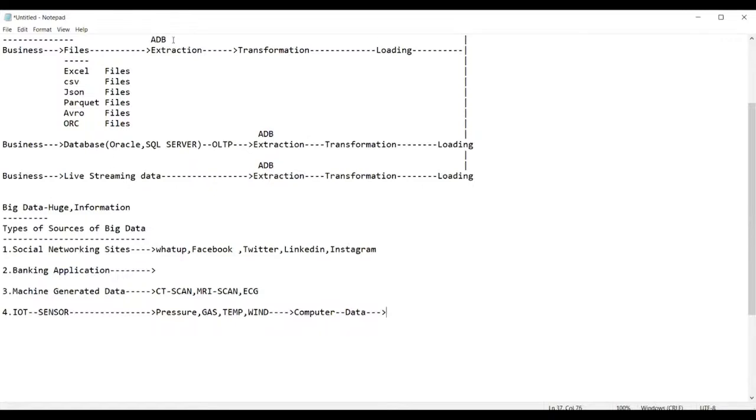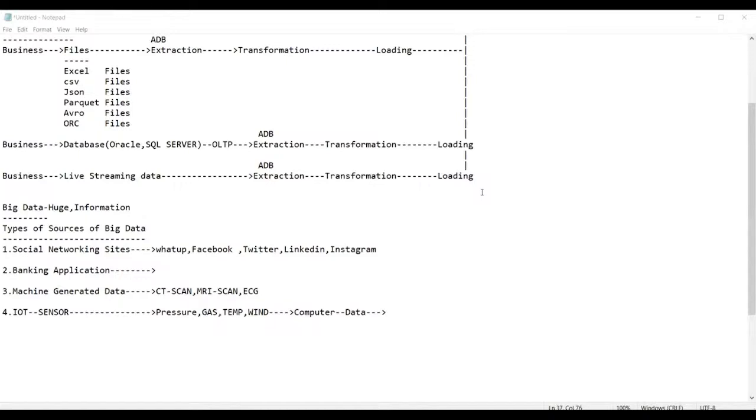From the files we receive, we extract it, we transform it, and we load it. Ultimately, it will go like this. So basically, for IoT sensors, I can give you one example. Whenever you travel on the highways and enter a town or a village, at the start you will find some very big table fans rotating very slowly.